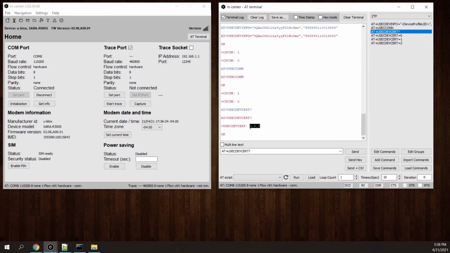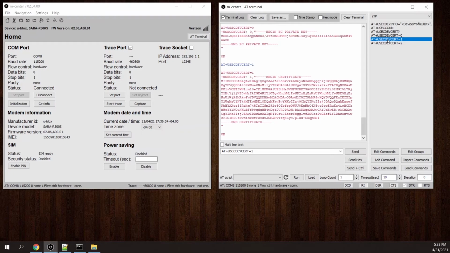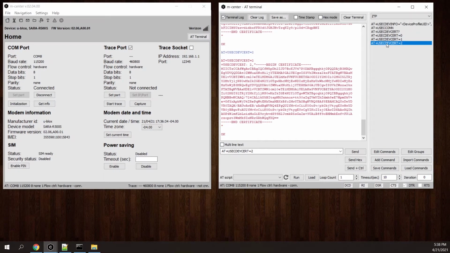Seeing all zeros in the response to USECDEVCERT confirms that the modem has received the credentials. And I can now read out the private key, the client certificate, and the root CA. I'm going to go ahead and save these to my PC.